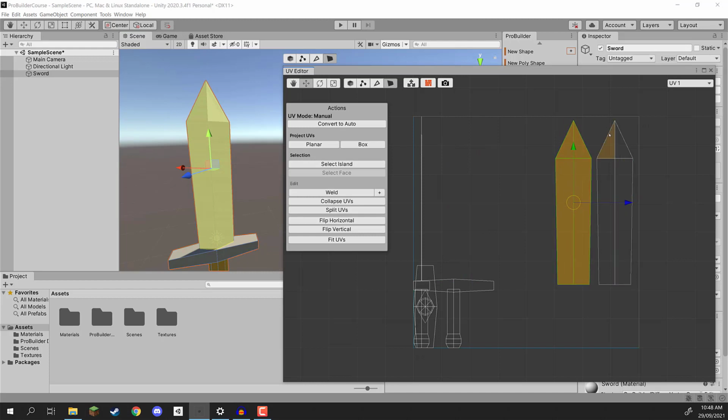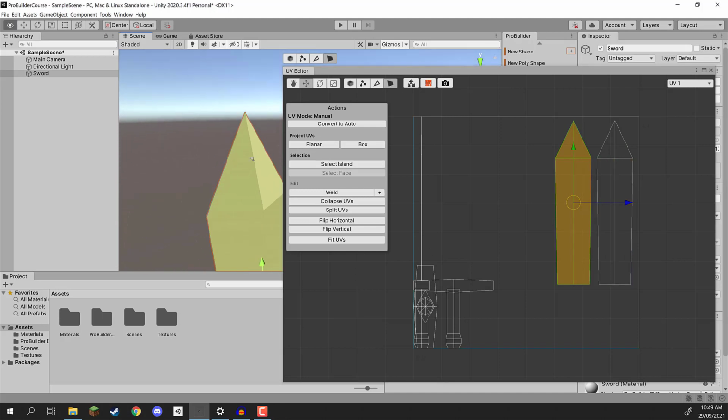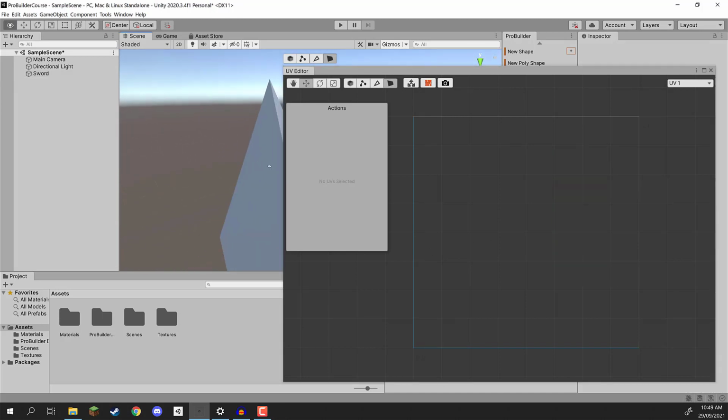Okay, and as you can see, what we're doing here is basically just getting the different faces and spreading them out along this image. So then what we can do is go into Photoshop or some other program and paint over this. And we can actually export a template which shows these white lines so we know where we're actually painting the texture. Okay, and then of course we do have these thin lines right here.